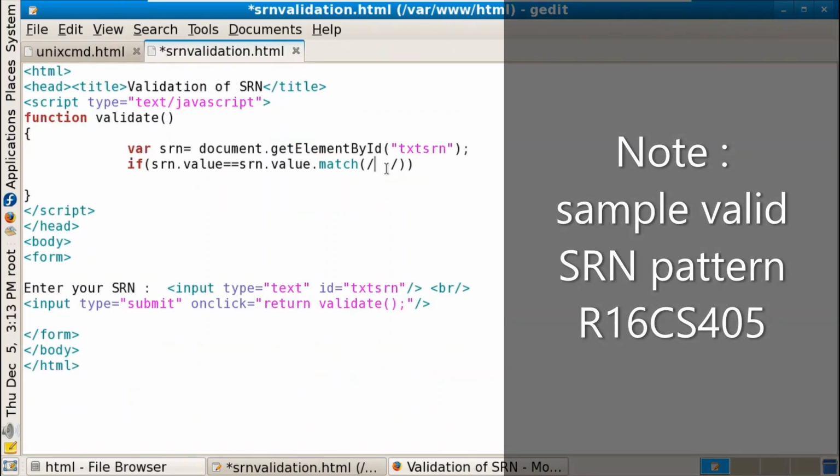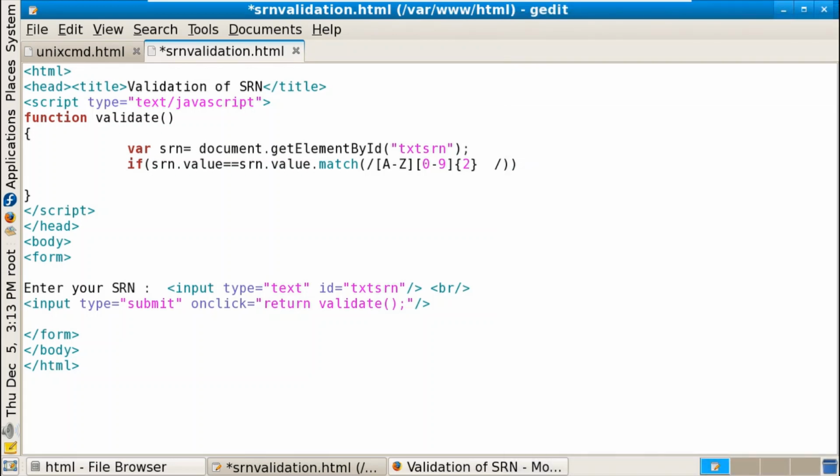First character is an alphabet, so give A to Z, and the next two are numbers, so 0 to 9, and we have two characters, within the curly bracket 2. Next follows CS. So once again alphabets, but this time it is 2 characters, so specify that within the curly bracket, and the last 3 are the digits.